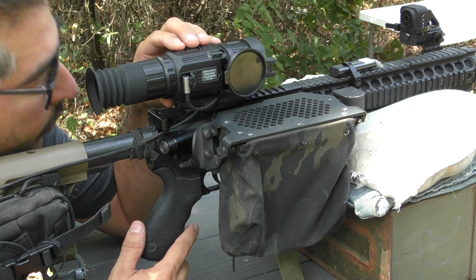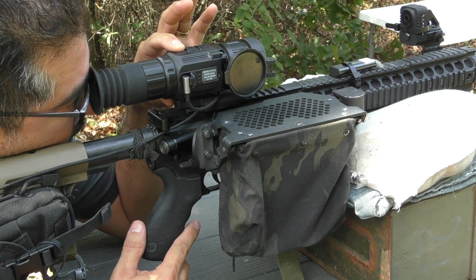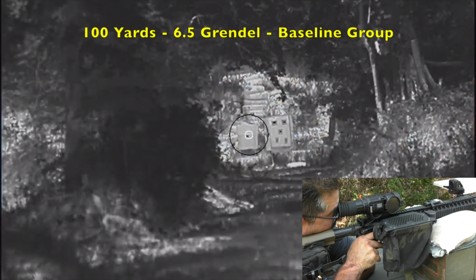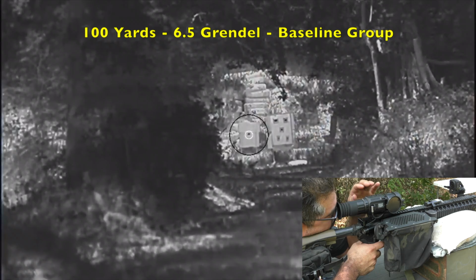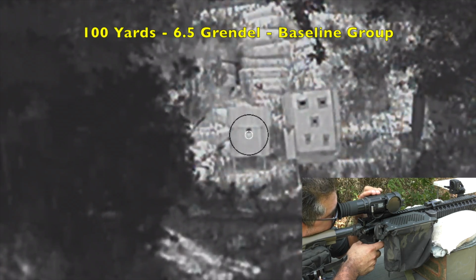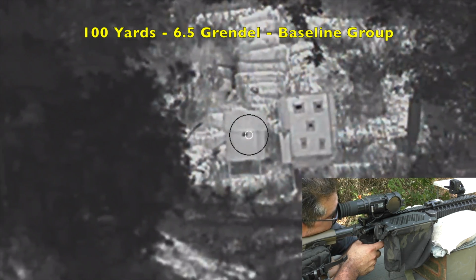Okay, initiate recording by pressing and holding the back button. Okay, here we go. 5 shots. I'll go ahead and bump up zoom to 2 times.